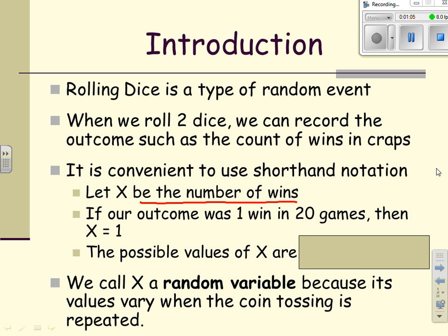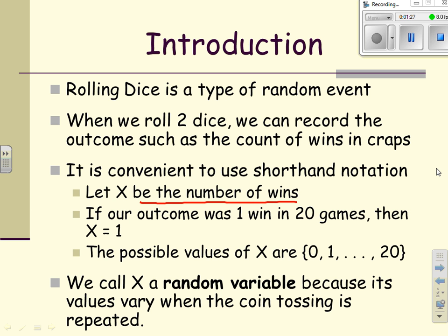X equals 1. If we think about all the possible values that X could take, it could be 1, or it could be 7, or it could be 12. In fact, how many different outcomes are there? At first glance, you might think that there are just 20, but in fact, it goes from 0 to 1 to 2 to 3 all the way up to 20, giving us actually 21 separate outcomes here.